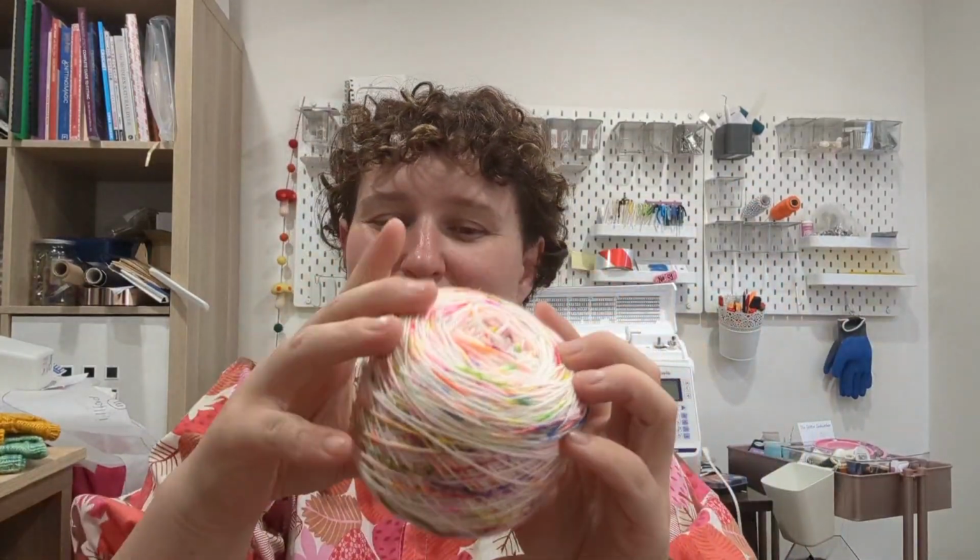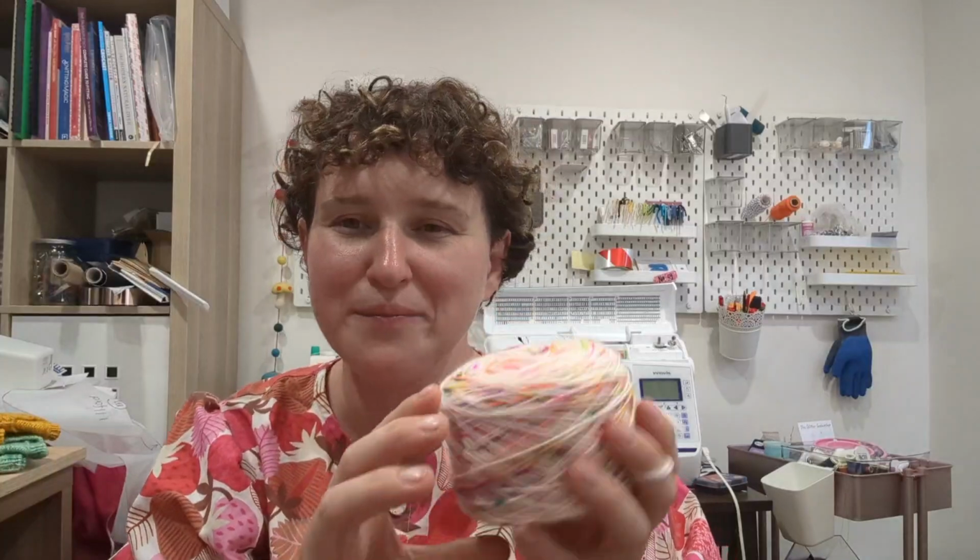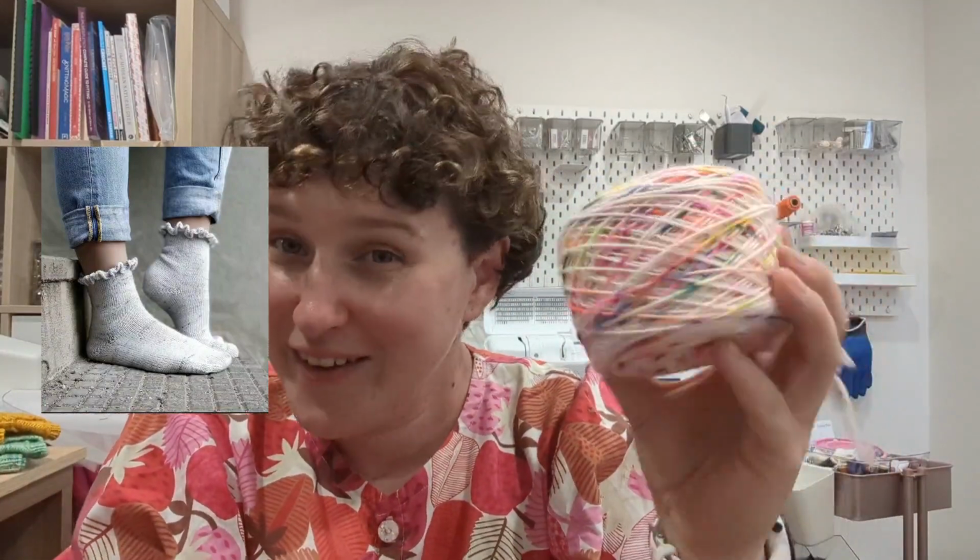I have a pair of ruffle socks in my Ravelry queue that I can't remember the name of, but I will add a photo somewhere here. And I think these are going to be those. I really like this. I think it's very cute. And I am very down for ruffle socks and boots, despite what everybody at work says to me about ruffle socks. They can be for more than two-year-olds. And if I had a two-year-old girl, she would be in ruffle socks all the time. But I don't. I have a boy and we deal with trucks. And I love it.